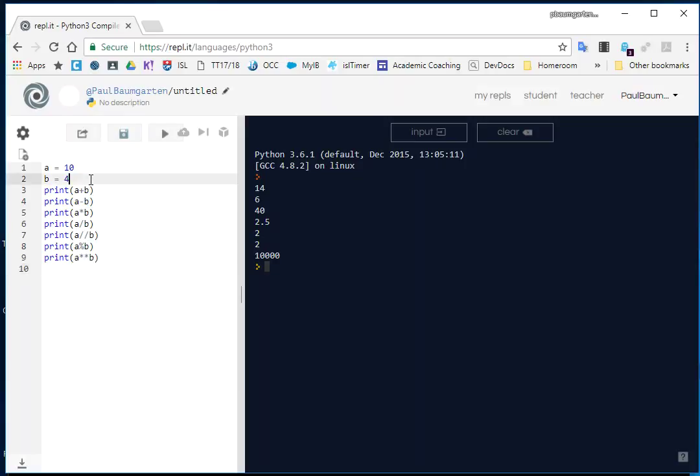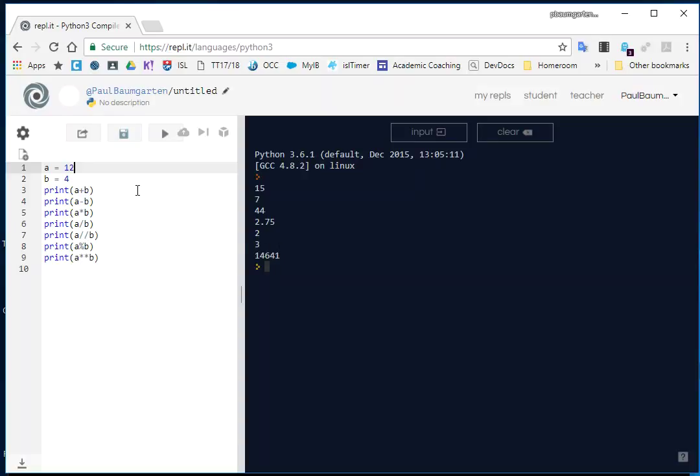Right, but now if I change some of these numbers, like if I change this to 11, how would we expect these numbers to change? All right, we expect the addition is going to become 15, the subtraction is going to become 7, 11 minus 4. The multiplication is going to become 44, 11 times 4. The full normal division is going to become 2.75. And this is why I wanted to illustrate what's going on here. The integer division, how many times does 4 go into 11? It still only goes twice, but this time there is 3 left over.